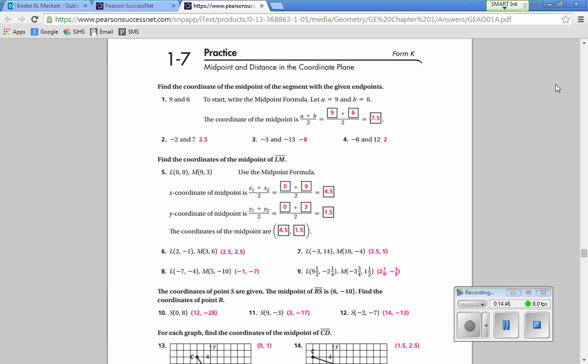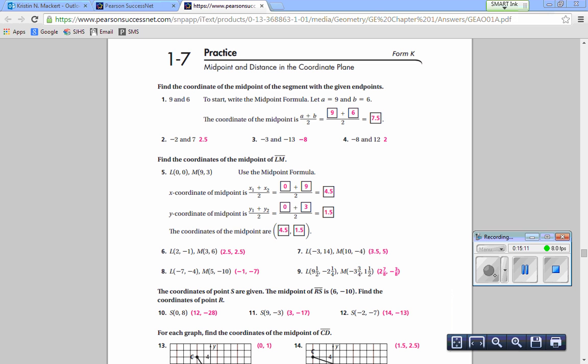But I graded number 10. So go ahead and look at your answers, and then let's decide, besides number 10, another one that we need to go over. You're having a quiz next class on midpoint, on constructions, and then on distance, what we do today. So what other questions besides number 10 did you want to go over?